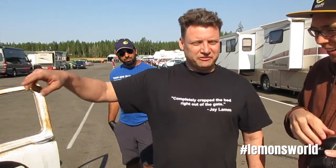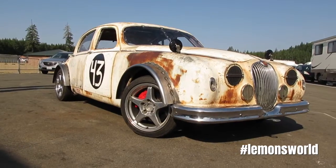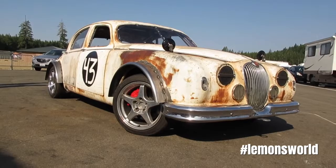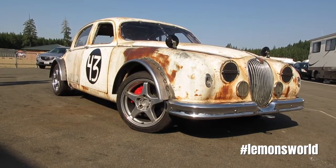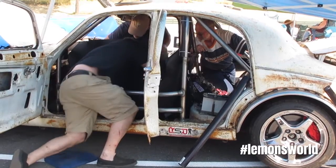Anyway, these guys — transcontinental drifters — they got a bit of this disease, so they decided on a '59 Jaguar Mark I. Now, let me just go on record, Internet — I'm just saying what Phil told me. I don't know, Mark I, Mark II. It's an old Jag. It's rusty, it's old, it's kind of round. Whatever this thing is, they decided this is going to be a fantastic project.